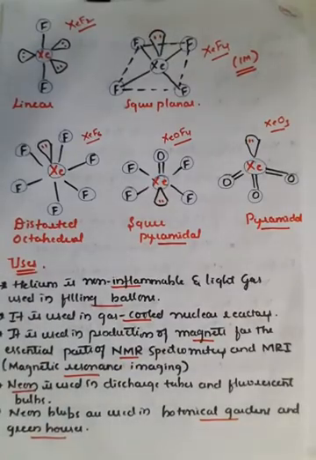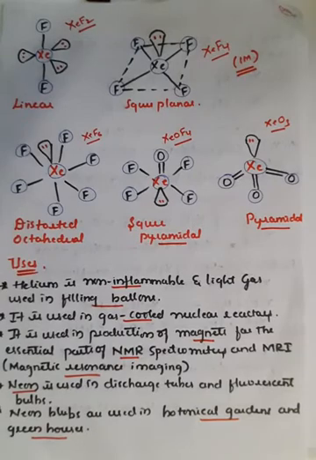And in the last part we have seen some of the important structures, in which xenon tetrafluoride is most important. It has been repeated in annual examinations, so be careful with that question. And at last we have seen some of the important uses of the p block, specifically the 18th group, which are also known as noble gases, right? So this completes the overall chapter, that is the p block.